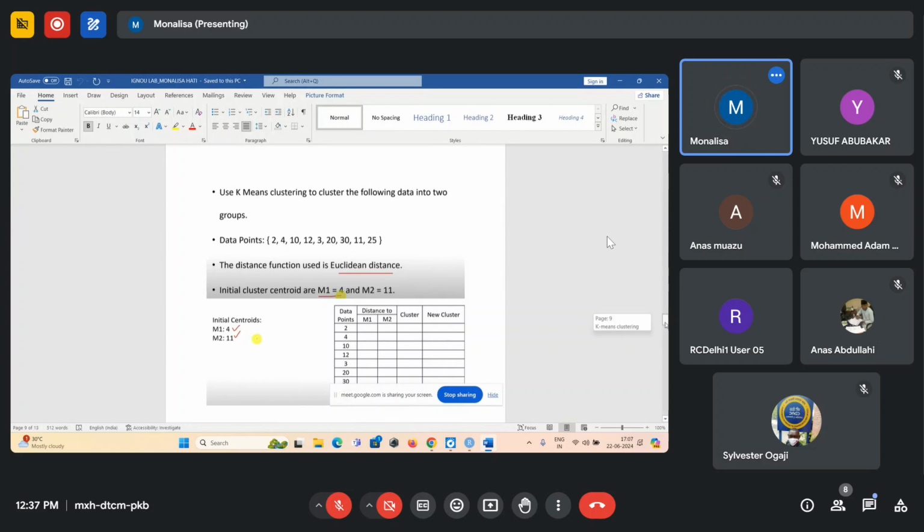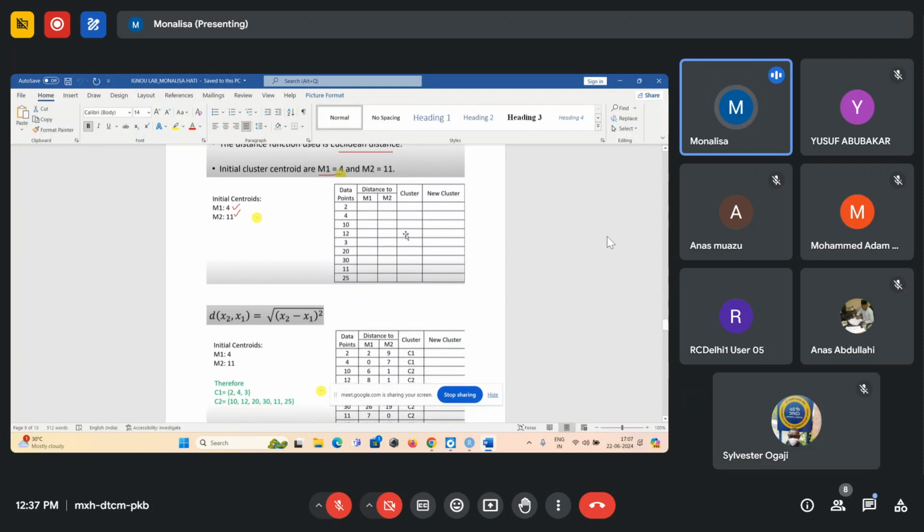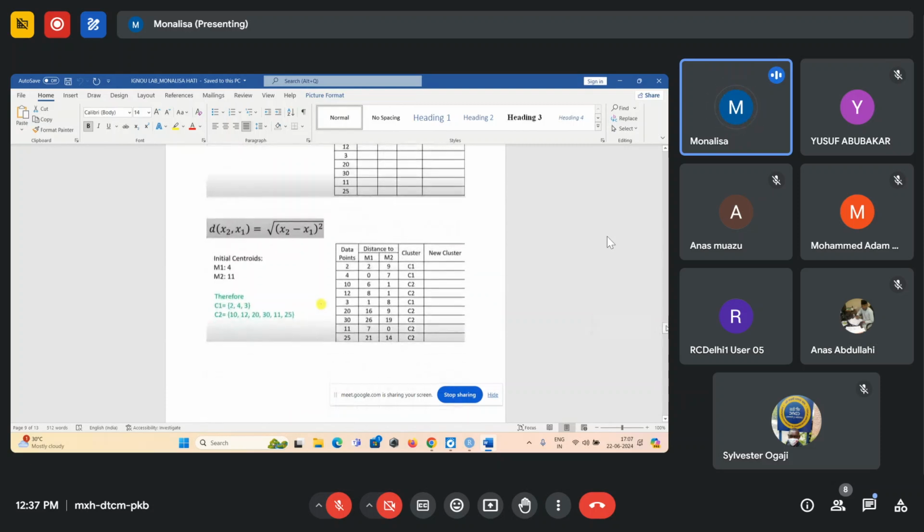I have to prepare a table that consists of the data points that we have. In our example, we have this number of elements, and I want to find the distance of the elements present here from the centroid. Depending upon the minimum distance, I have to find the clusters. In a cluster, I will put those elements that have minimum variance among them. So the distance from centroid to the elements I will find out here.